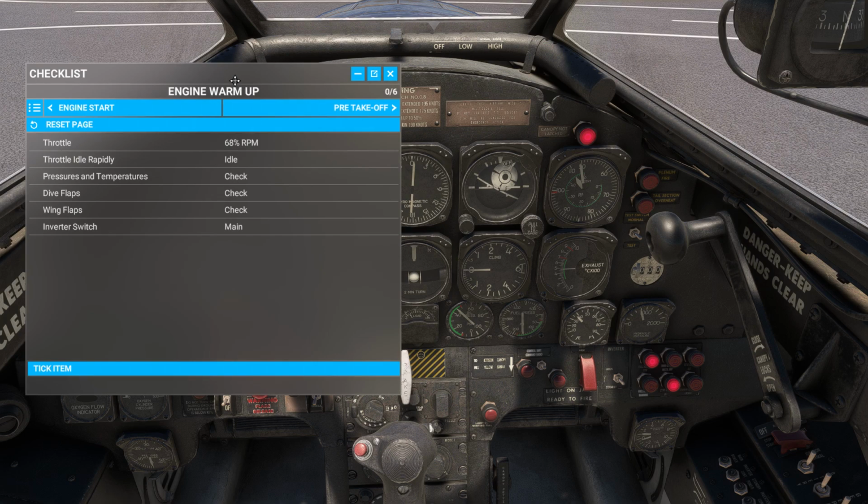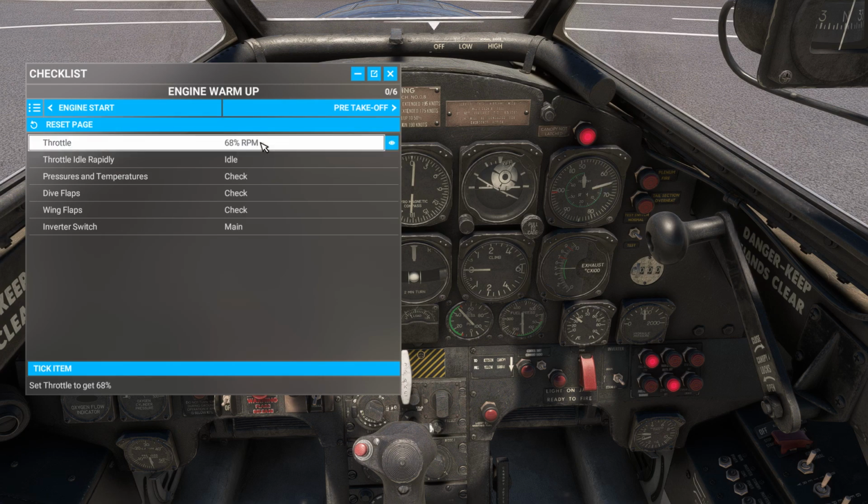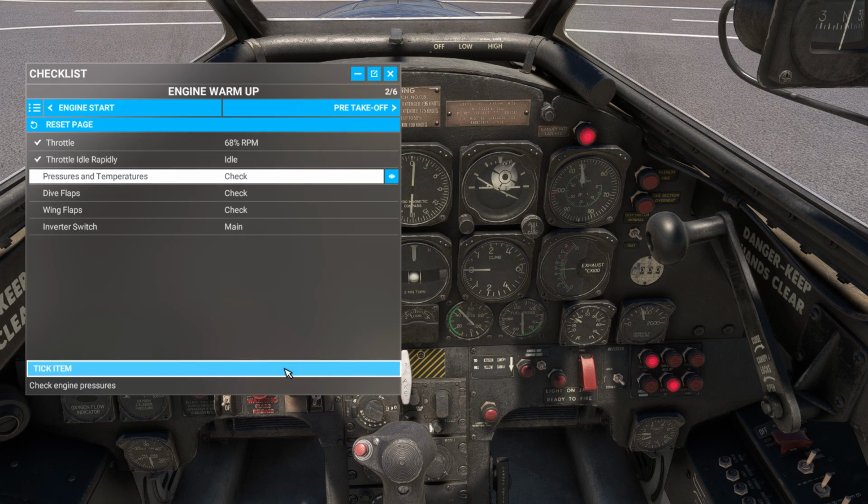It wants us to put the throttle at 68%, so I'm going to bring it up. We're somewhere around 68, pretty close, and then bring it down to idle. I guess checking our pressures and temperatures, making sure nothing is out of bounds there. Bring it back down rapidly to idle. Done that. We check those temperatures and pressures.